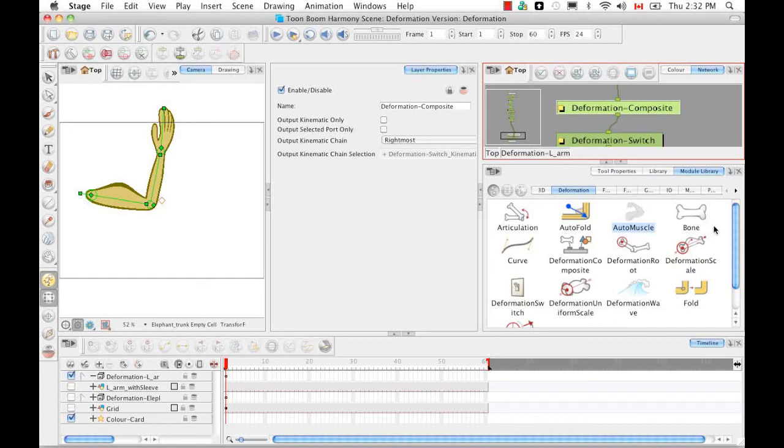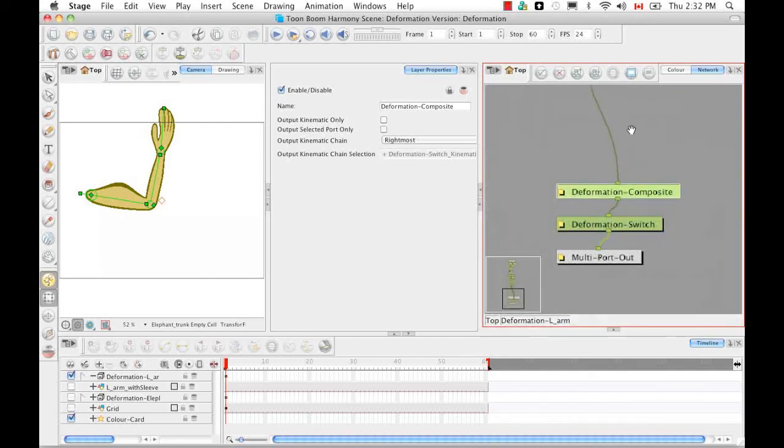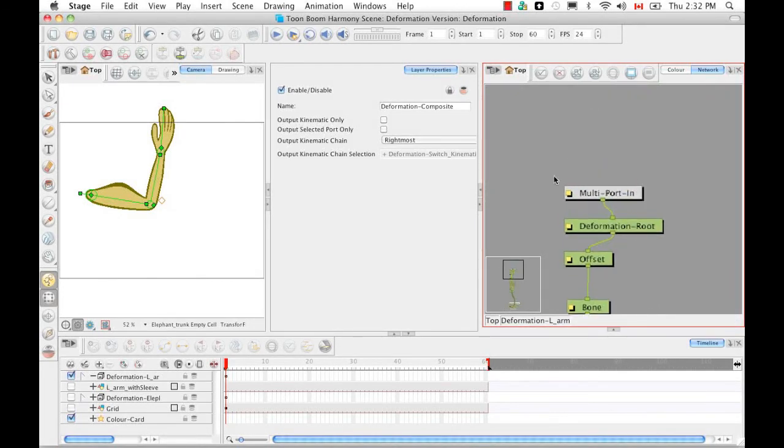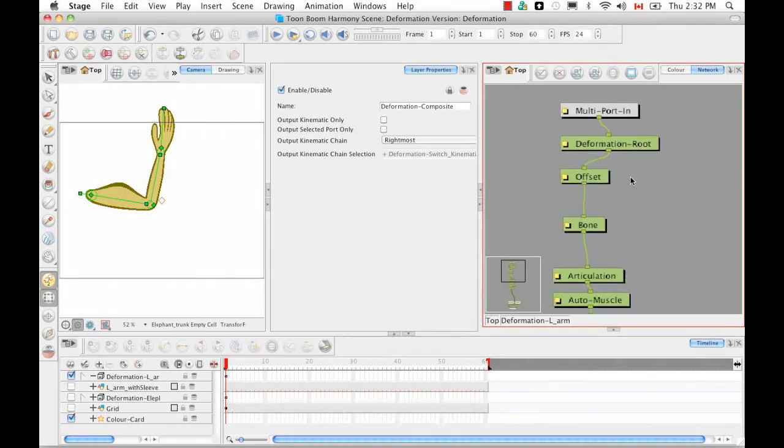So the next module we'd like to look at from the Deformation tab is the Deformation root. And once again, this already exists in the network view. And if we scroll upwards, we're still in this arm group. It's this right here, the Deformation root, and it's always between the multi-port in, so the port of the group, and the offset.